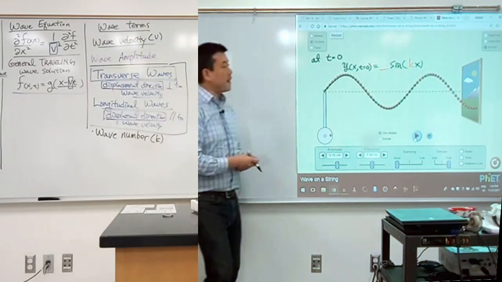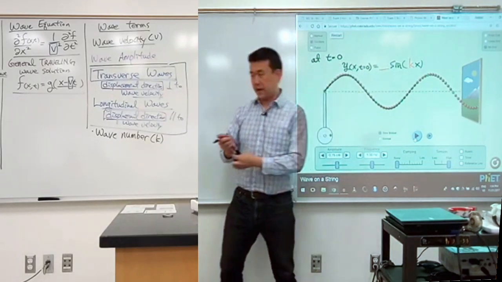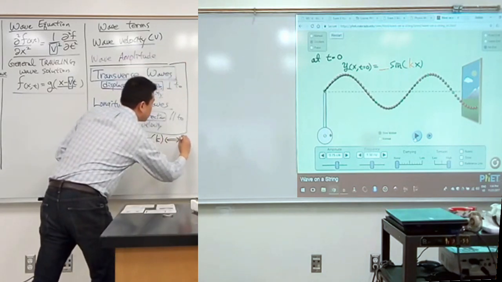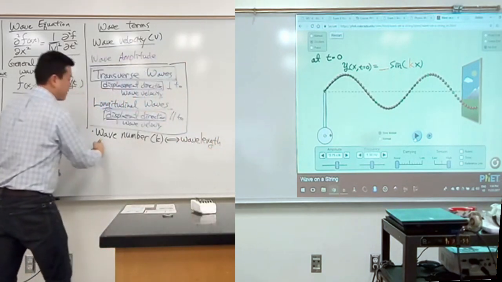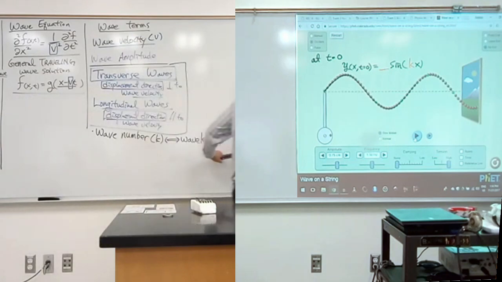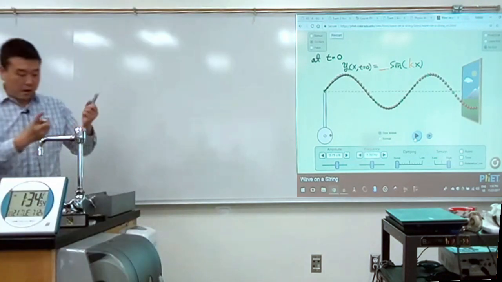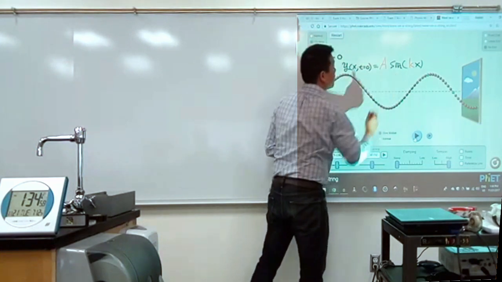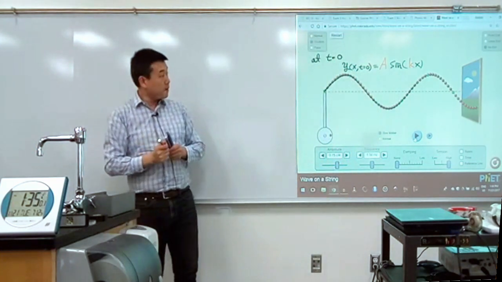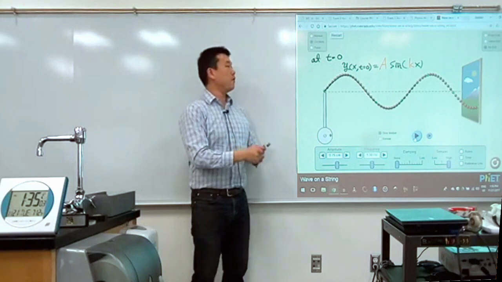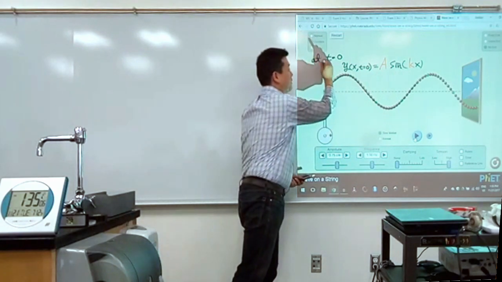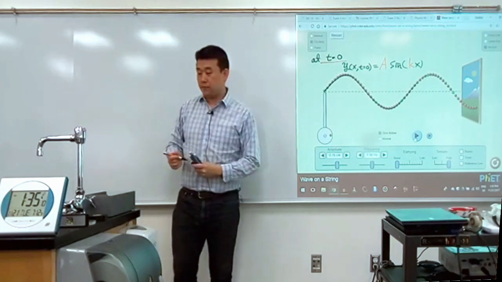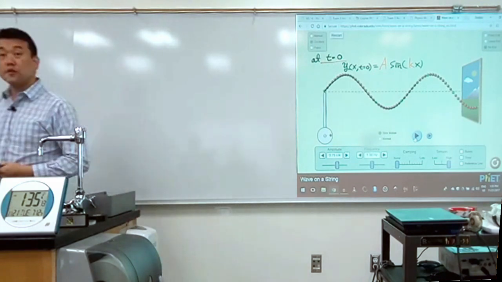It's going to be related to something else that we will define in a little bit, called wavelength. Wave number and wavelength are related to each other, and we'll talk about this in a bit. And we need one more constant here, the amplitude that we have already been talking about. So this function will work for describing the wave at time equals 0. It works for a snapshot picture. But we need to be able to describe the wave as a function of time as well.